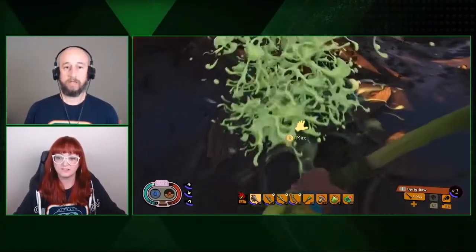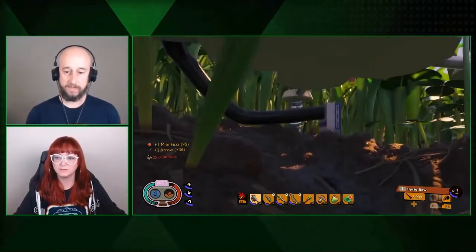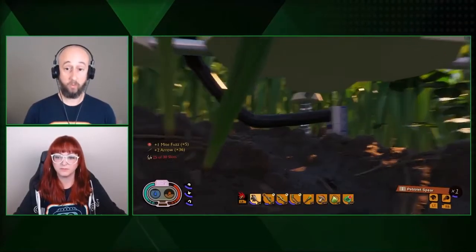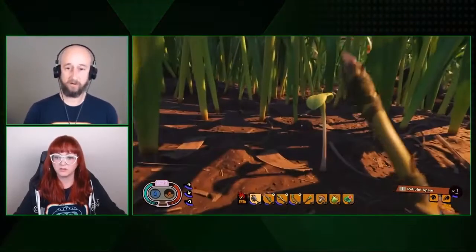So right now, there is not dynamic weather in the game. That's something that I know the team really wants to explore, because I think there's a lot of cool ideas that you can do with weather. For example, what happens if it rains? How does that work in this game?